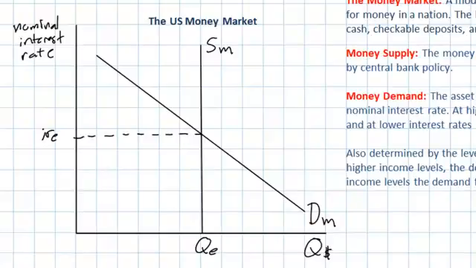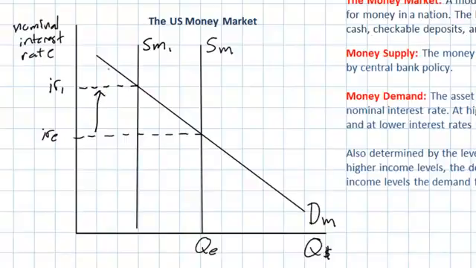A decrease in the supply of money causes money in the nation's banking system to become more scarce, causing the interest rate in the economy to rise to IR1. This would be called a contractionary monetary policy. Since interest rates would rise, there would be less demand for consumption and investment among the nation's households and firms, reducing aggregate demand in the economy.